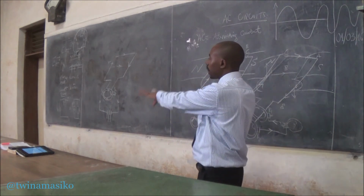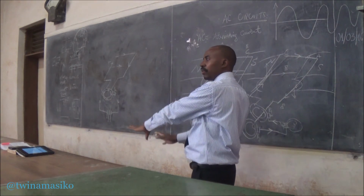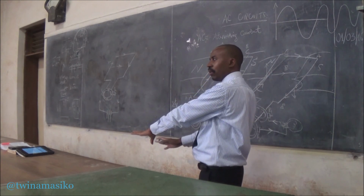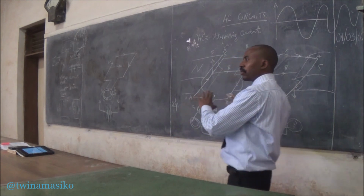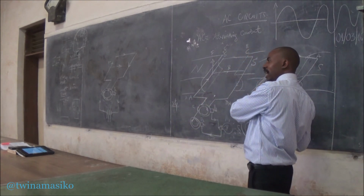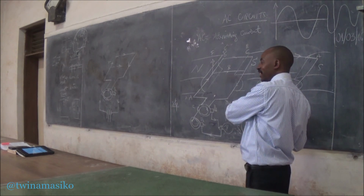So we looked at direct currents. We looked at how we can play around them in terms of being sources, both voltage source and current sources. And then we've looked at the alternating currents and the way we can generate them.